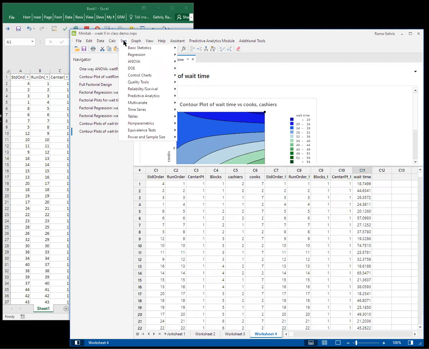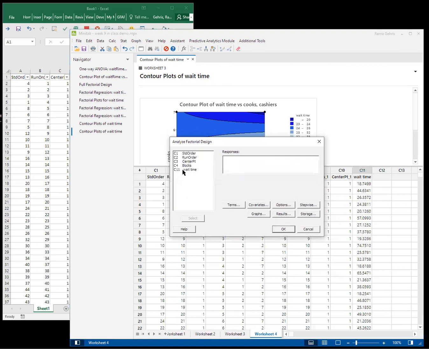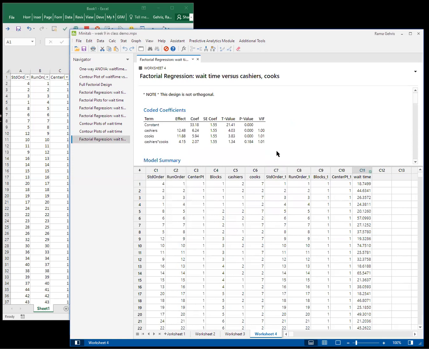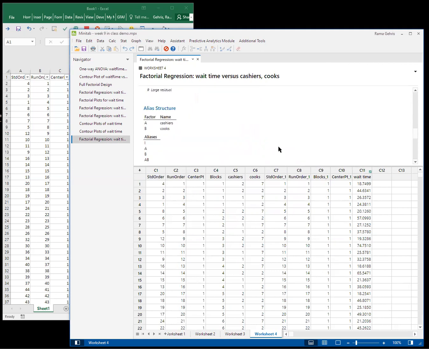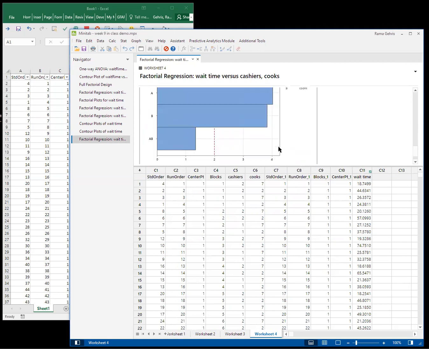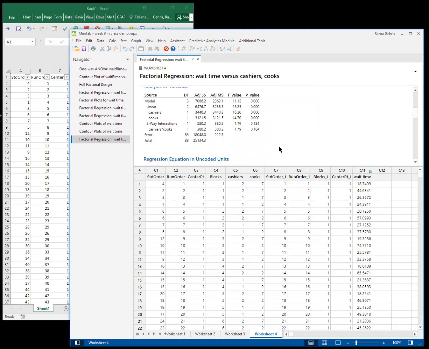Now I can go back and do DOE, factorial, analyze factorial design, and now I have a response variable that I can use. And I see then I have the normal things I would see from my factorial design, including significant factors, Pareto chart, my regression equation, and so forth.